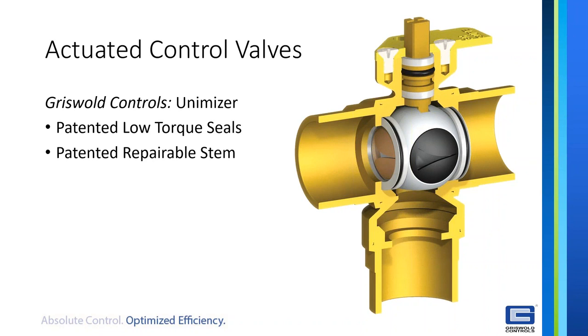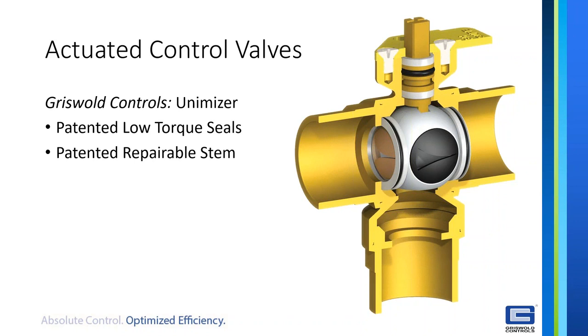The other patented item in our actuated control valves is our repairable stem. So if you're looking at this image, we've got two white Teflon seats on the top and the bottom of the stem. And then we have an EPDM black O-ring, and then we have a groove right here. And some people wonder, what is that groove? Is there supposed to be an O-ring? That groove actually comes from our factory in the valve packed with grease. And that grease protects the O-ring from any chemicals that possibly is in the water that might have made their way past the Teflon seat.